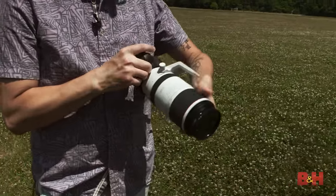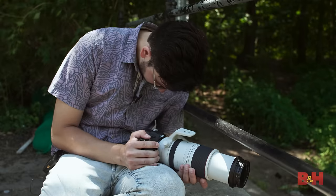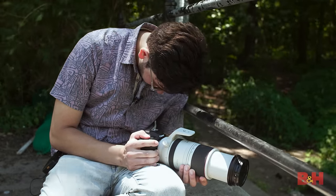The 100 to 500 I started the day with, that was probably the sharpest lens that I had handled that day, I think. The 100 to 500, we kept the same type of mentality of the weather resistance of L-series lenses. It has to perform at the L-series type of performance. At the long end, it's f7.1, which it seems like it might be a slug, because that's a smaller aperture, and I think a lot of people get a knee-jerk reaction to that. And in use, I did not find it to be an impediment in any way. The lens was just as easy and maneuverable at the long end as it was at the 100 millimeter point.